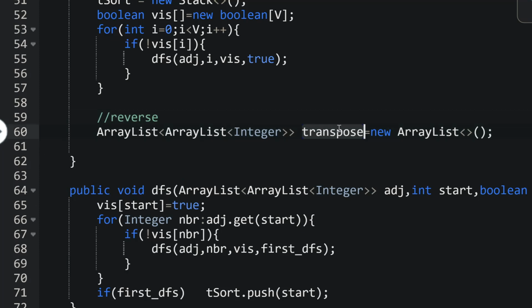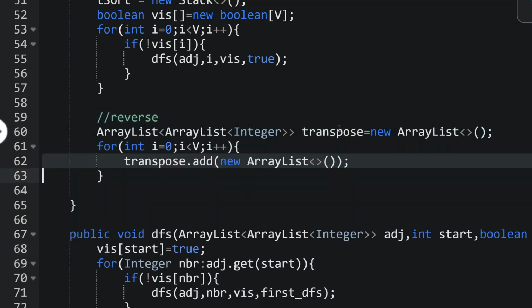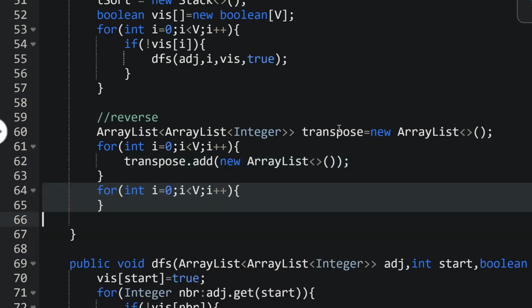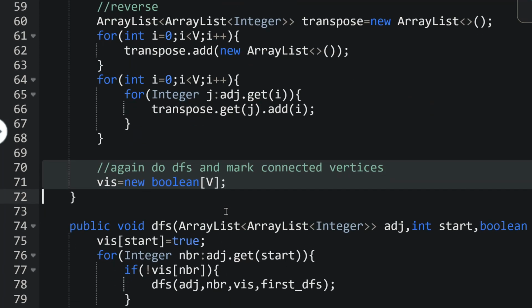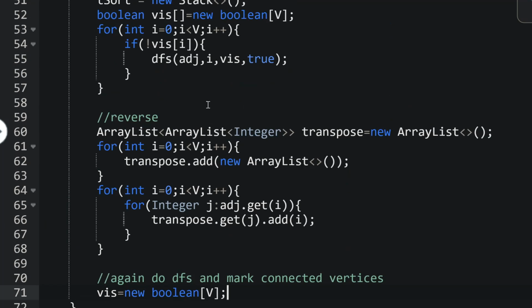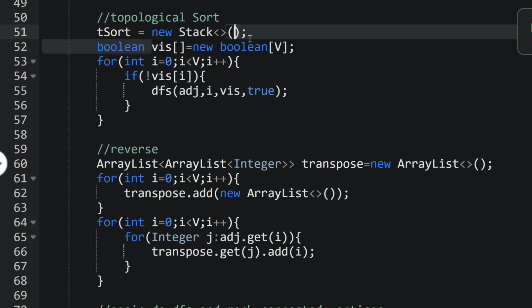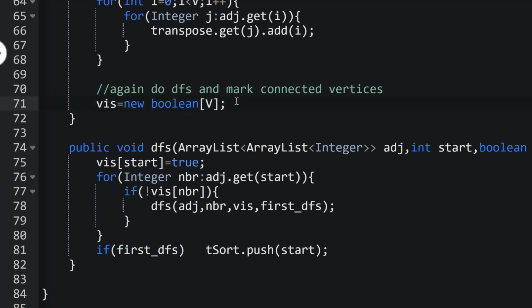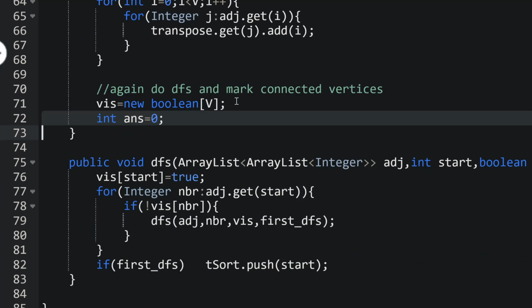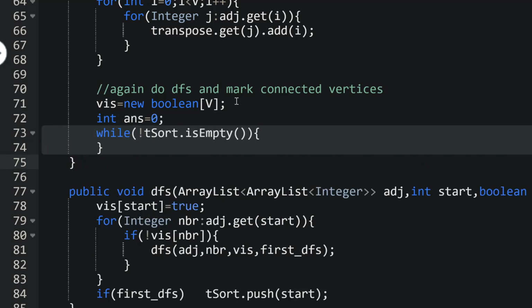Then we need to transpose it. So we need to first build our transpose list. Then we have an edge from j to i. So we have transposed it. Then I will reinitialize my visited array for the same DFS call. Then we need an answer to return how many strongly connected components there are.